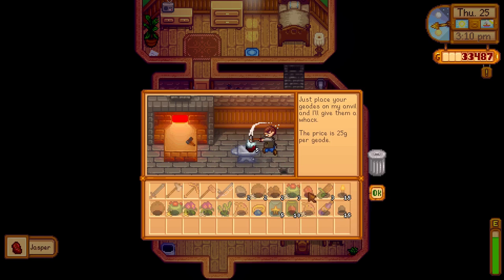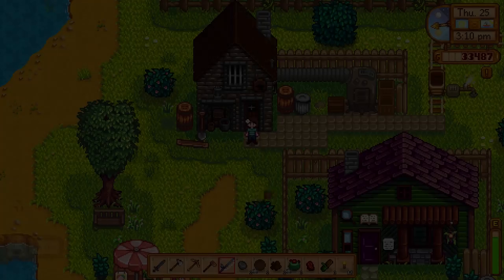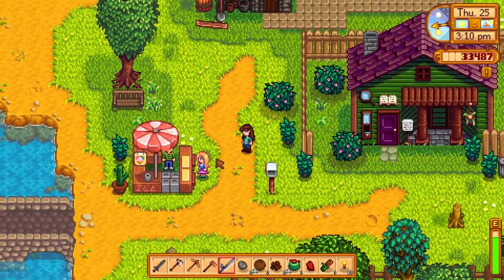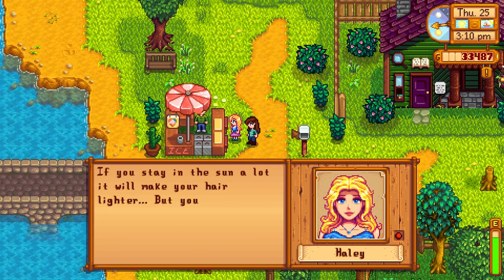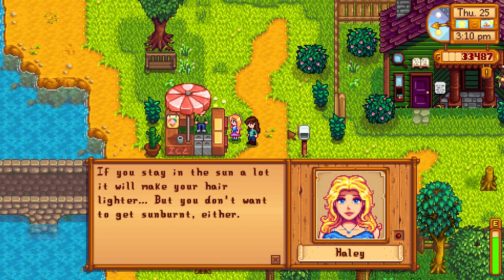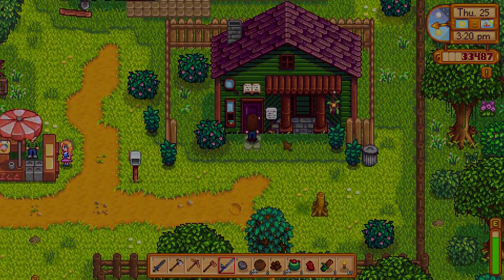Some jasper, I think we already gave that to him because it does have a description, and some iron, which we actually need, so I guess that's good. Nothing new for us, but at least that's going to help us out in the future. And hello, Haley. It looks like she's getting a little bit of ice cream from Alex. If you stay in the sun a lot, it will make your hair lighter. Yeah, we figured she probably spends quite a bit of time in the summertime sun.